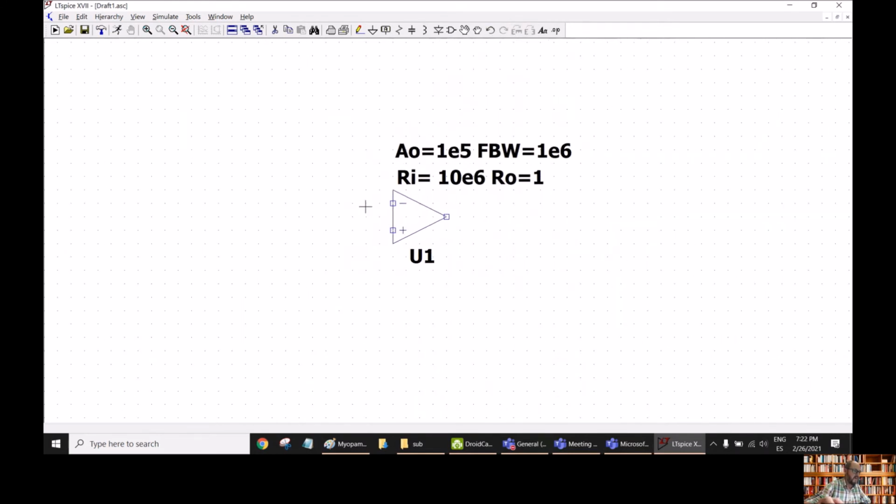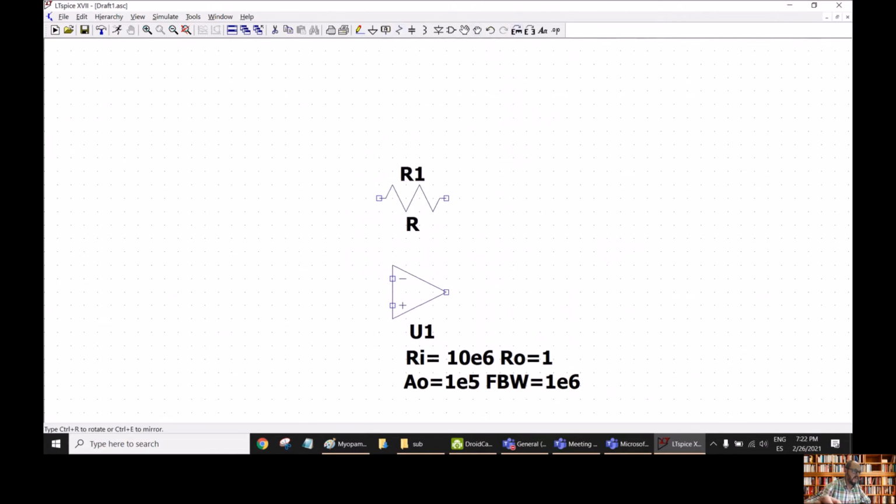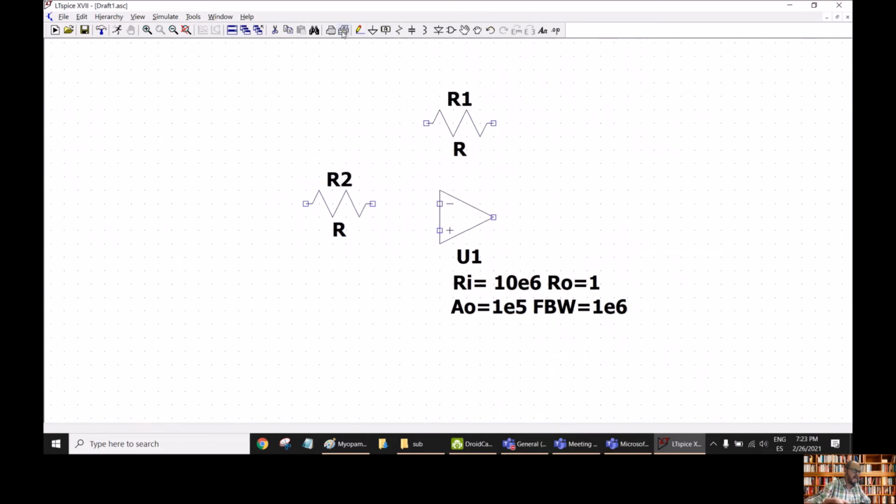And we are going to implement an inverting amplifier. Let's move, for example, these parameters to the bottom. And then we need two resistances. We are going to rotate like this and use another one here. And then do the wiring with this wire here.